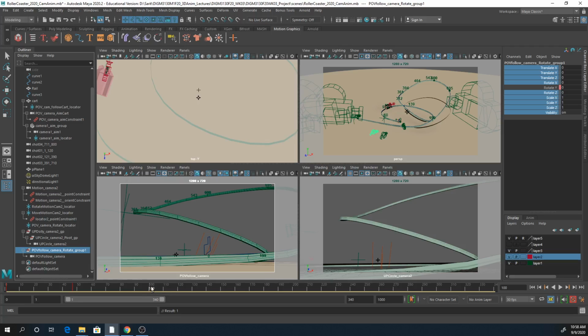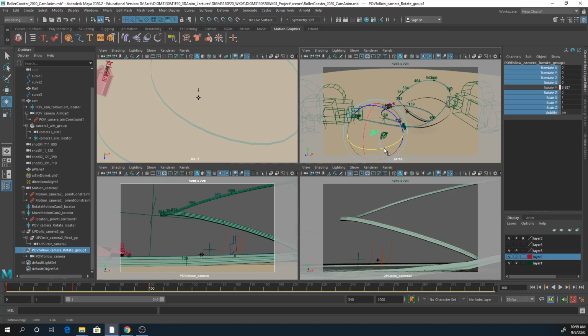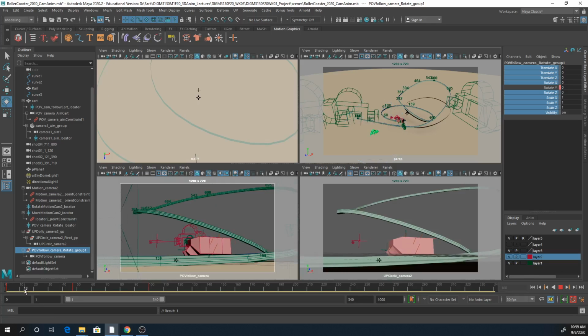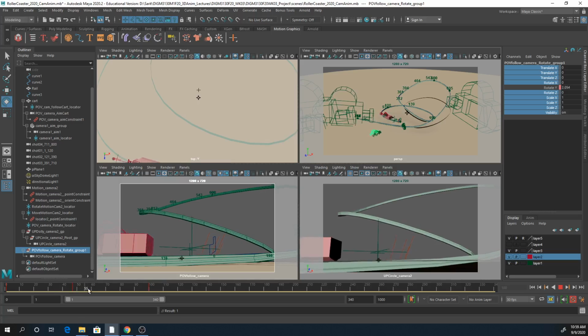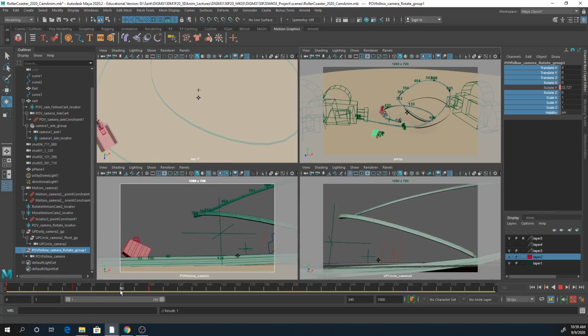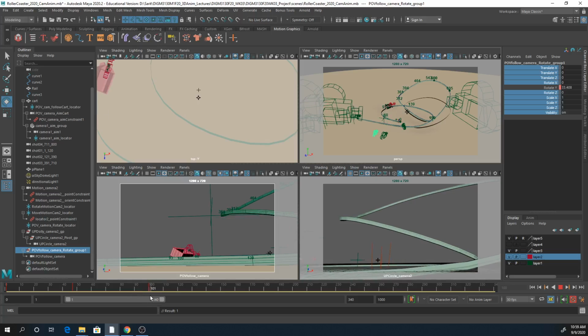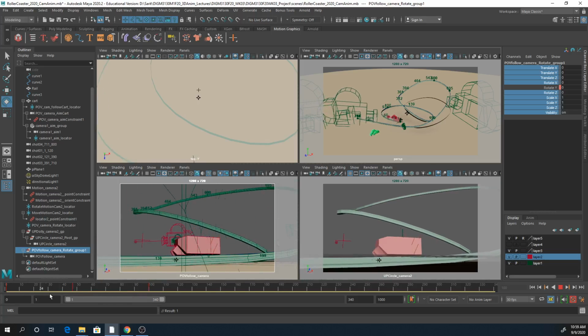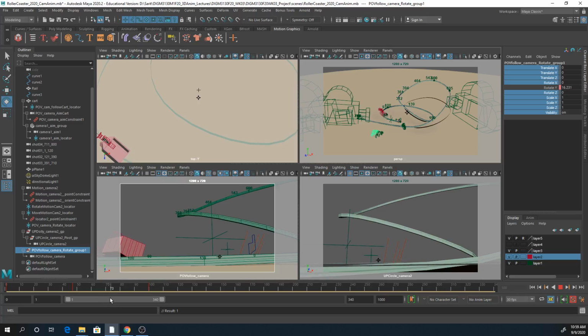Okay, and I'm gonna press S one more time. Now I'm gonna start it to rotate that group node to control the camera so that I can see the cart. Here we go. Let's see how it looks. Right there. Can you see? It started to follow. And it's okay to let it go off screen.